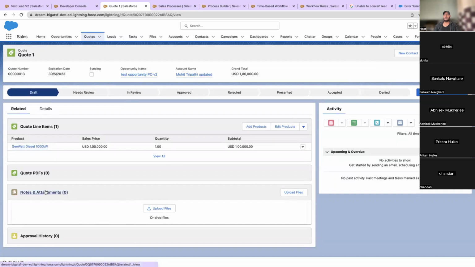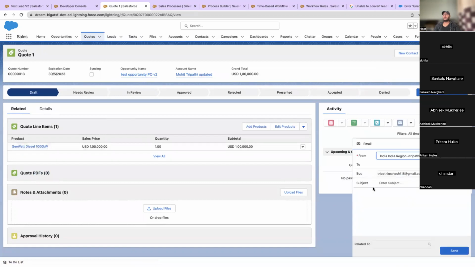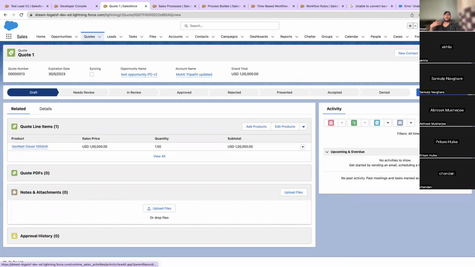You can send them notes. This is the PDF, if you want to send the PDF, and you can send this code as an email to your customers. Based on that you get their approvals, whether they are okay with that or not. So you will work on this code separately.